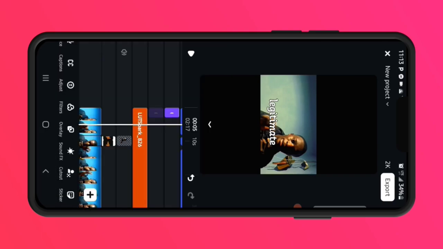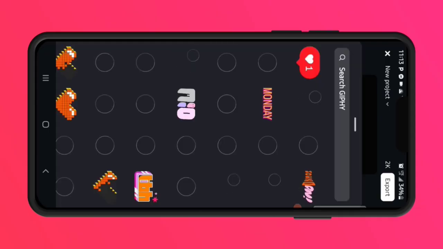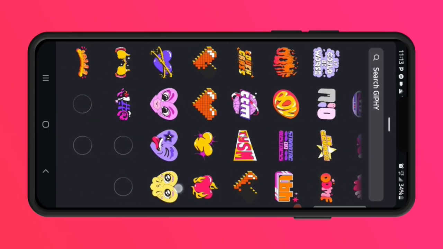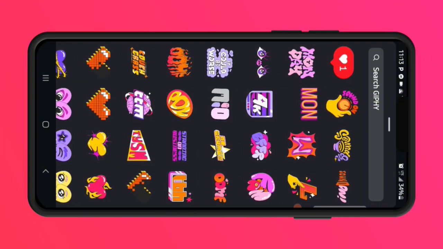Alright, you can also come here to cut out. You can also choose this port tab to remove the background of your video. You can use the custom tab, or you can use the auto and allow the app to do the magic. Okay, you can also come to sticker. There are a lot of free stickers that you can use. You can also use the search bar to search for what you are looking for exactly. Maybe it is not available here, you can search for what you are looking for.